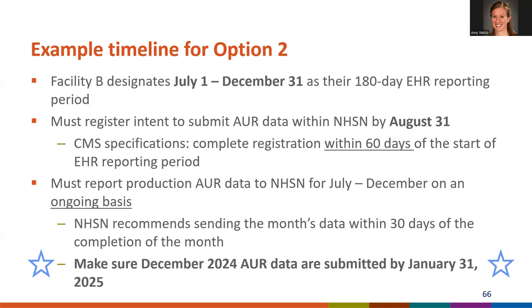And most important here, that facility is going to make sure they have their December 2024 AUR data submitted into NHSN by January 31st, 2025, because on February 1st, essentially the data are frozen in that annual report. Any data uploaded after January 31st, 2025 is not going to be reflected in the annual report that NHSN generates.